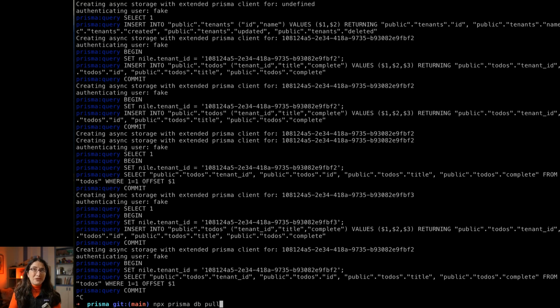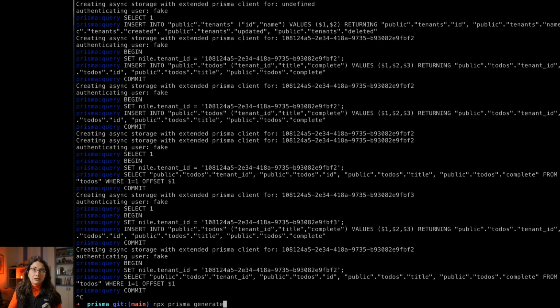I'm not going to run it right now because we have already done that. And then the second thing you want to do is npx prisma generate. What this does is take this schema file and generate a client from that. So now you have a client which is type aware, it's object oriented. I'll show you how to use it. So this is important. If you try using Prisma with your own code, read the Prisma docs to understand a bit more what this means, when you should use introspection, and how to evolve the schema going forward, because this is all pretty specific to Prisma.